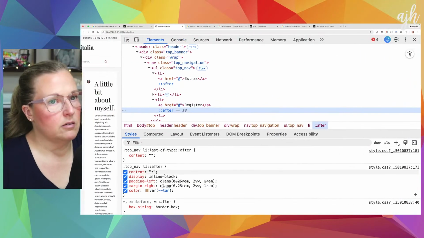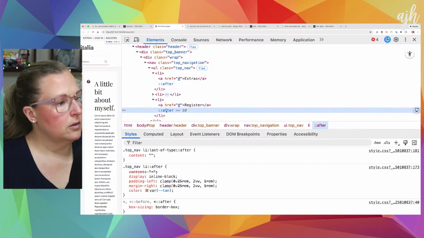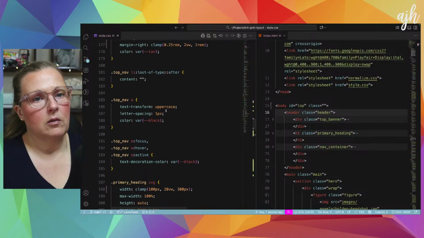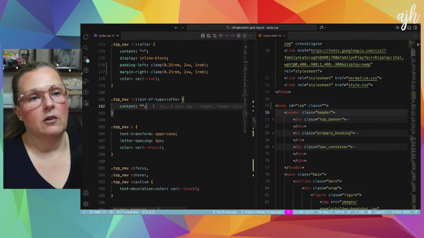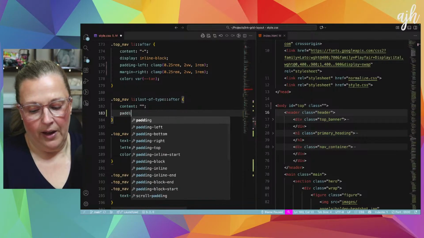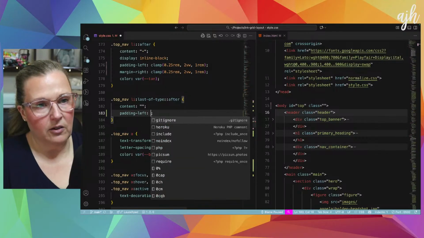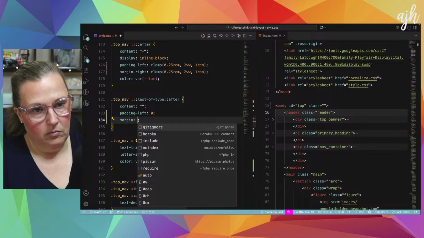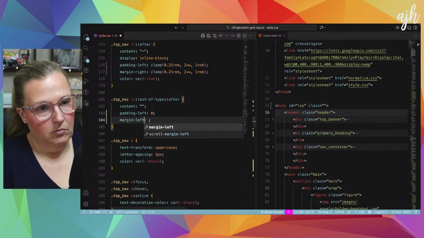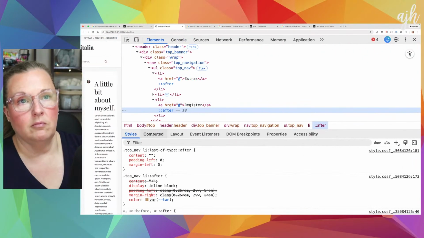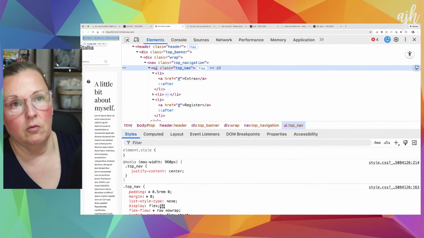What line is that on? 181. Right here. So we have to say padding left, margin left, 0. We missed that. Padding, that's going to make a huge difference. Well, I missed that. There we go.